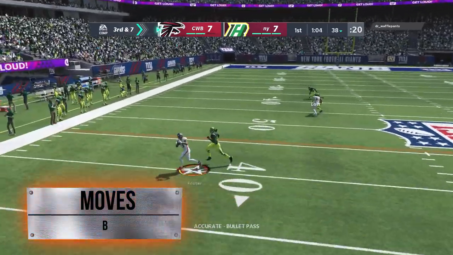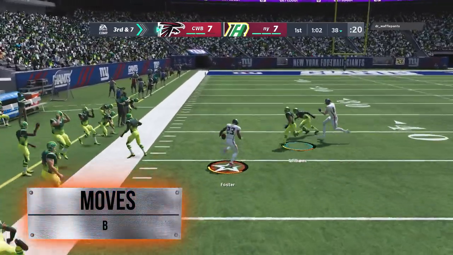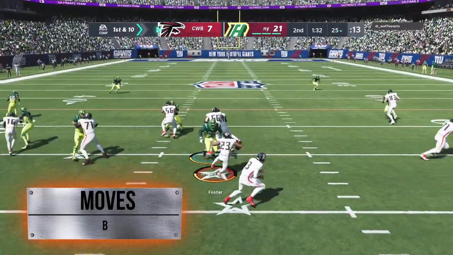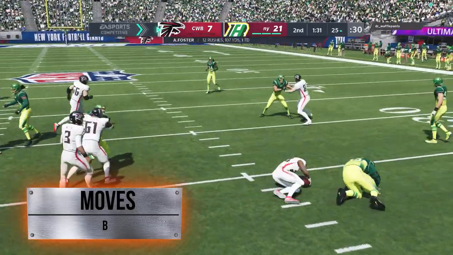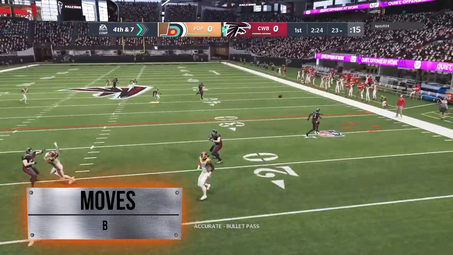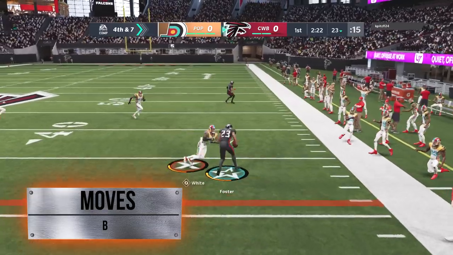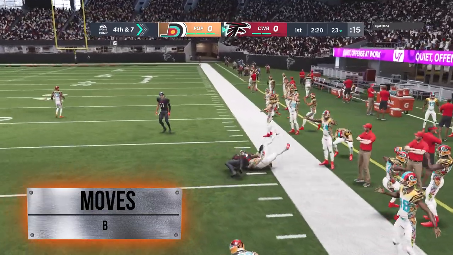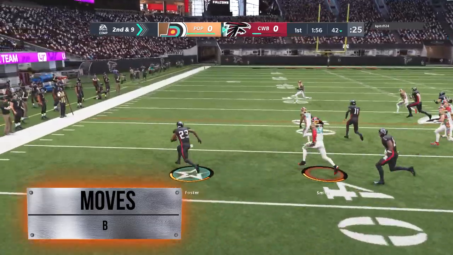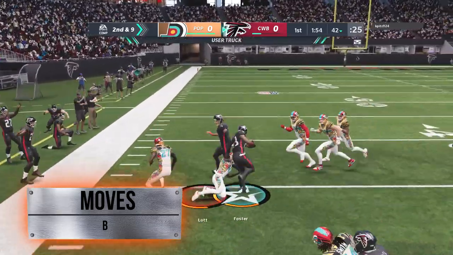His moves are a B. Like I said, juke is what you can rely on. His stiff arm was unreliable. His trucking was unreliable. His spin was unreliable. So he's going to be a straight line speed guy that can truck sometimes and juke all the time. So if that's the kind of running back you're looking for, this will be your guy. But he is going to be limited with his moves.